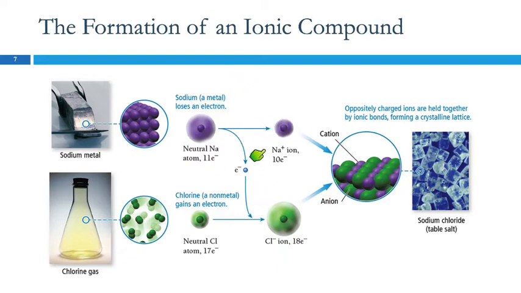And so these will be attracted to each other. Sodium ions will be repelled by each other. Two chlorine ions would be repelled. And so they're going to arrange themselves to maximize the attractions and minimize the repulsions.